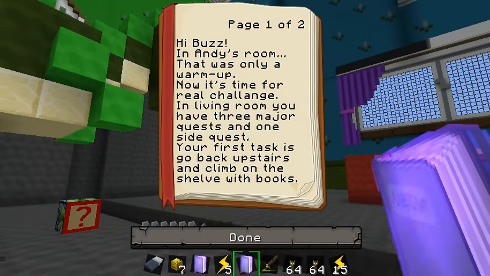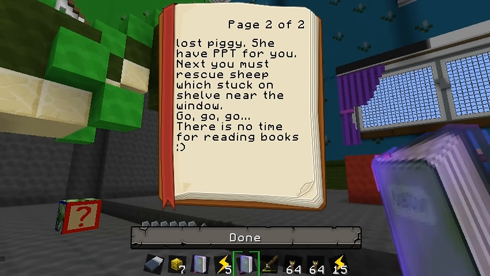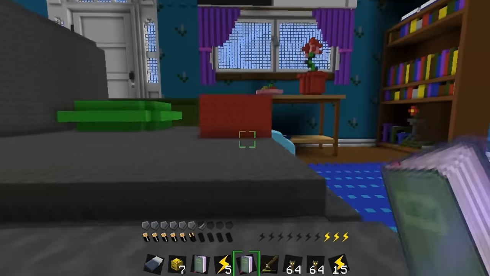Hi, Andy, join us. Anyone else have a tradition? Living room, you have 3 mid quests and 1 side quest. Your first task, go back upstairs and climb on the shelf of the books. Lost Piggy. She have Pizza Planet tokens. Next, Miss Rescue.